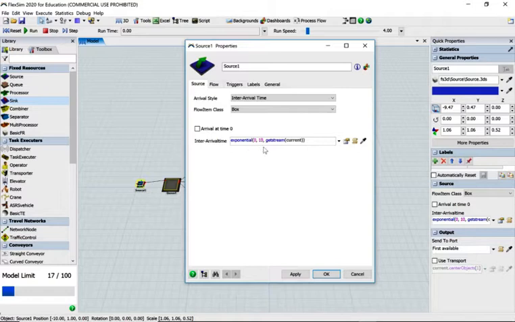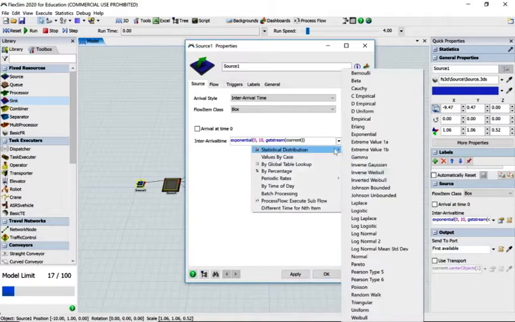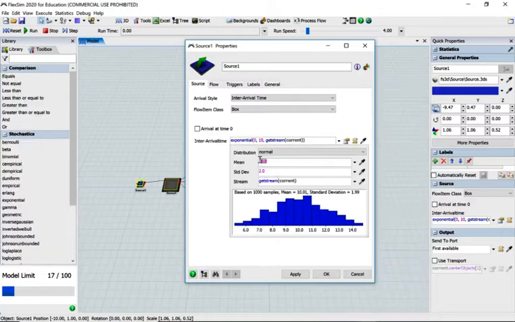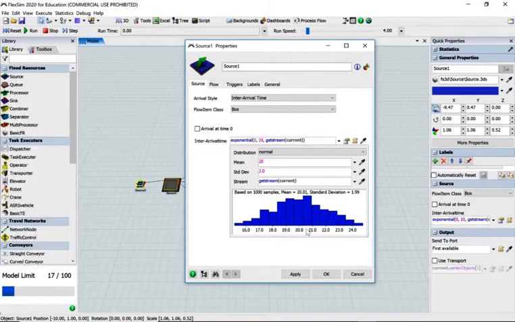So our tutorial wants us to change that. So click on the drop down, statistical distribution, and we want normal. And we want 20. So the graph should update a little bit, so you can see it's gone down to 20. And I think a standard deviation of 2 is what we want.